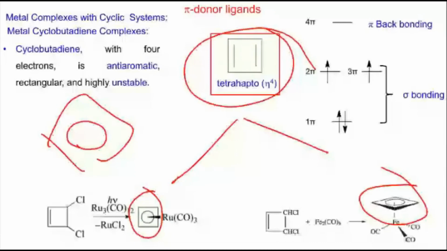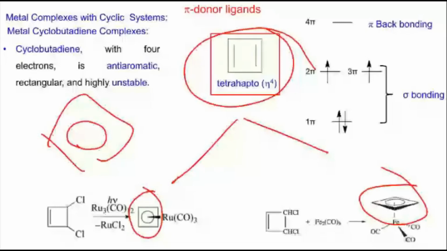So as we move from the cyclic system with the 2 pi bond, the next one will be the very interesting one, the cyclopentadienyl anion or C5H5 minus. This is a very stable compound, a very interesting organic moiety. This is aromatic cyclopentadienyl, and it obeys all the rules, 4n plus 2, so it's highly aromatic and a very stable compound.